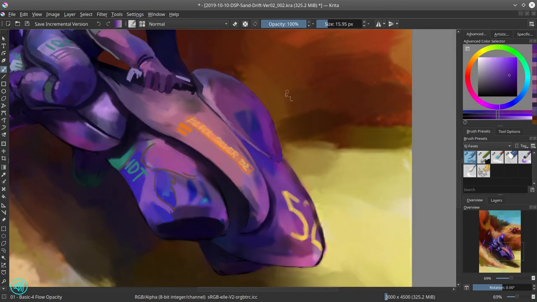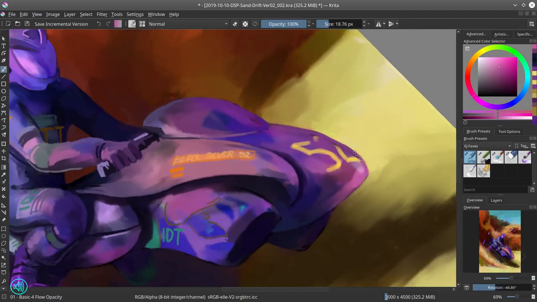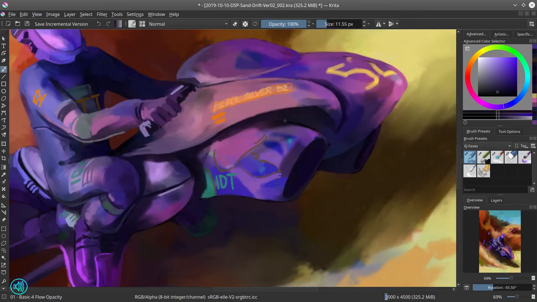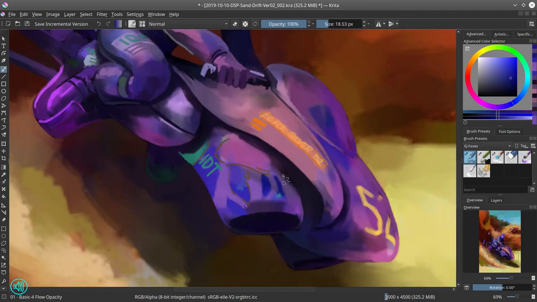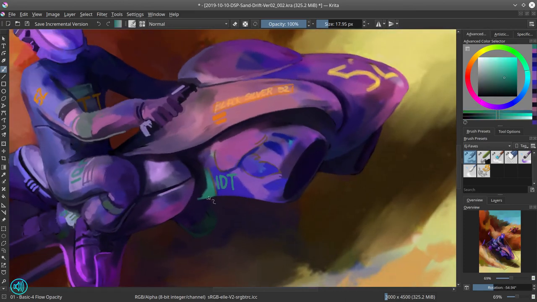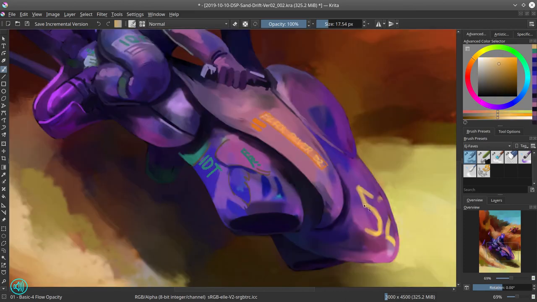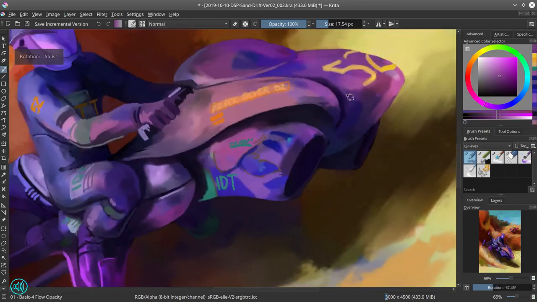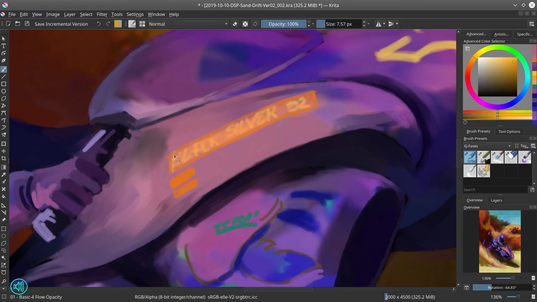Another thing I neglected to mention is Black Silver 52. I did a speed paint for the daily speed paint group that I posted last year too. The speed paint prompt for that one was black silver, and somehow I ended up doing another hover bike. So I figured, hey, I'll revisit Black Silver 52 and make another speed paint of this mythical racer. That's what is written on his bike, Black Silver 52, just to denote this racer that has been a motif in some of my paintings as of late.